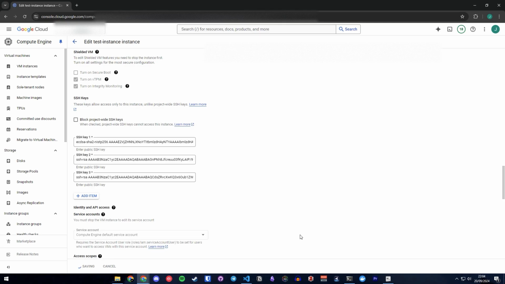Right after this saves, the public key associated with this PC that I'm currently on is going to be inside of the Google Cloud console.